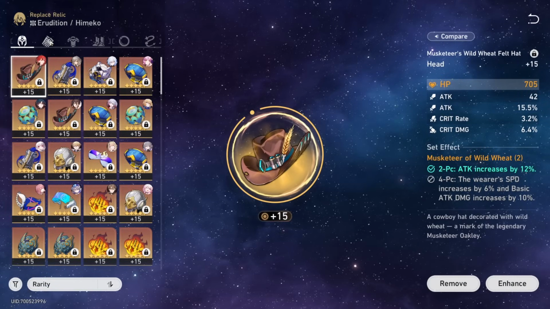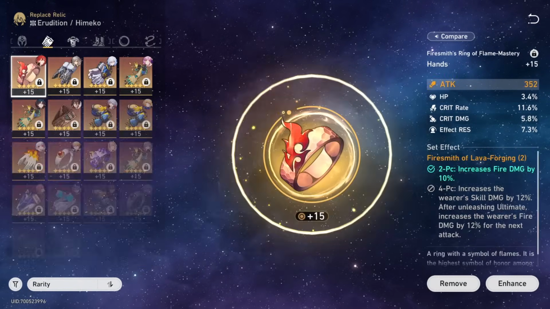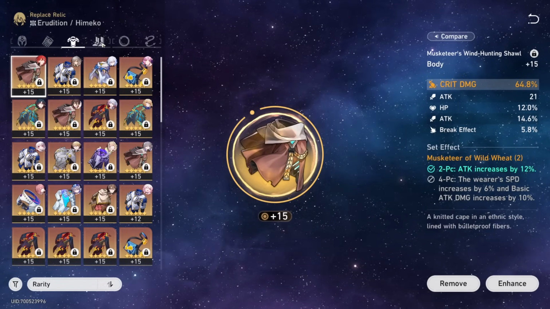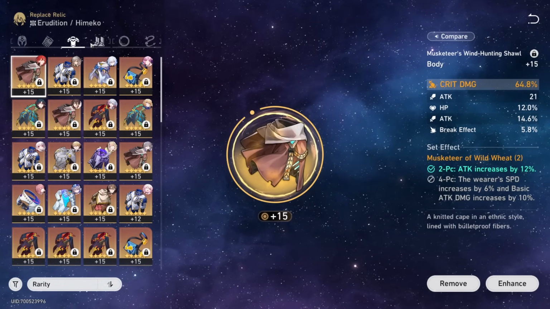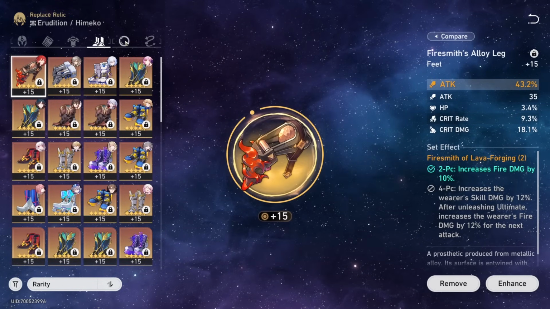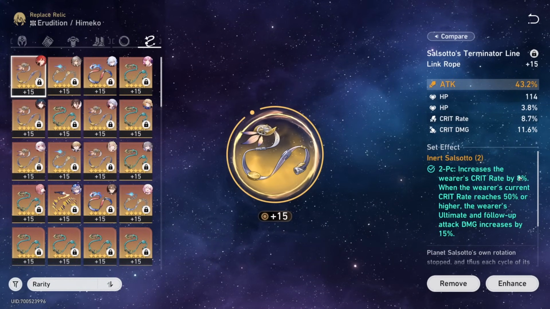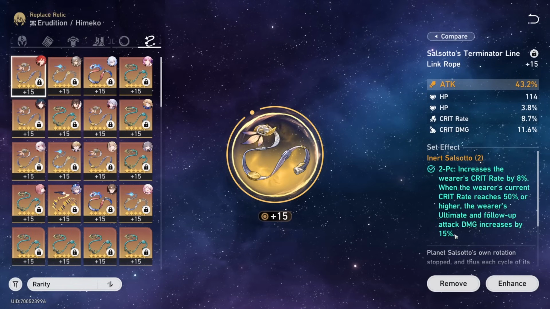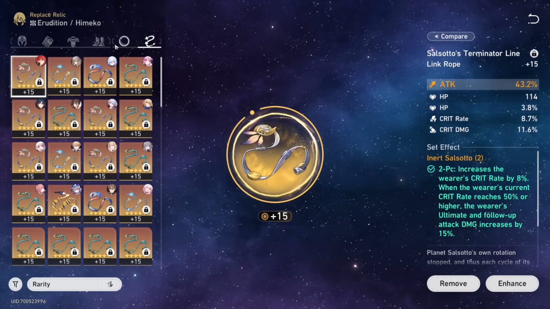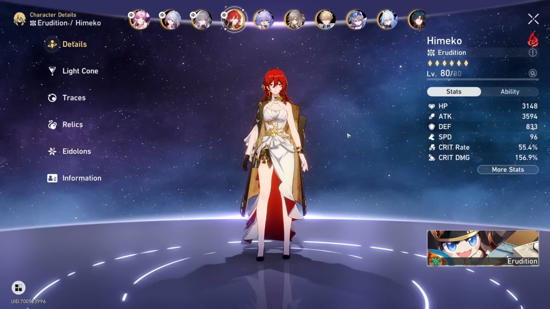The relics are not bad, but I'm lacking a lot of crit rate, crit damage, and everything always goes into attack. But yeah, crit damage with no crit rate here on the chest is also really, really sad, but it is what it is. You know, sometimes you have to work with what you have. I'm running Salsotto, as you all know it, crit rate and just the ultimate and follow-up damage, really great, always recommend using it, fire damage boost, just the usual stuff that every guide out there recommends. And that is my Himeko.